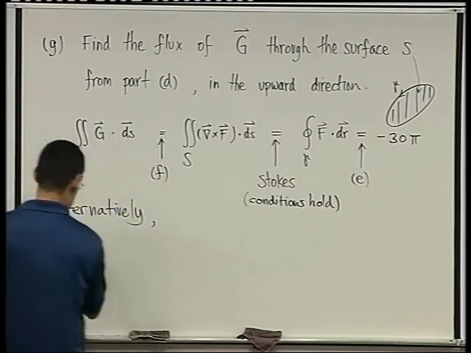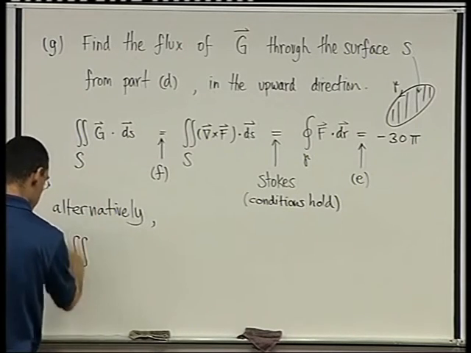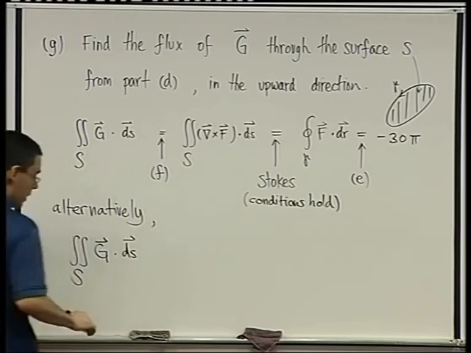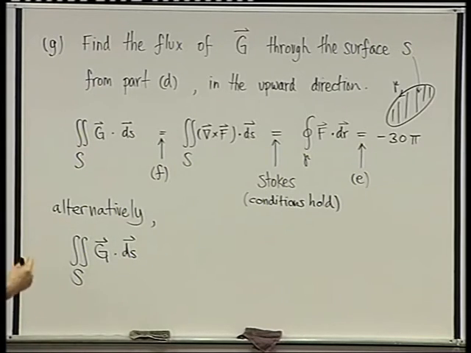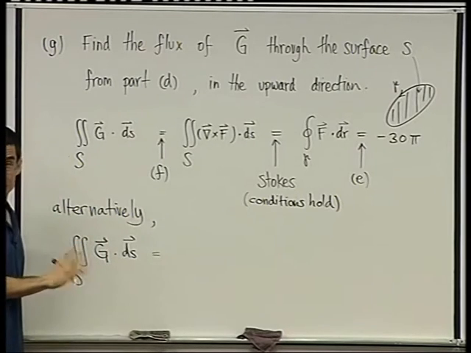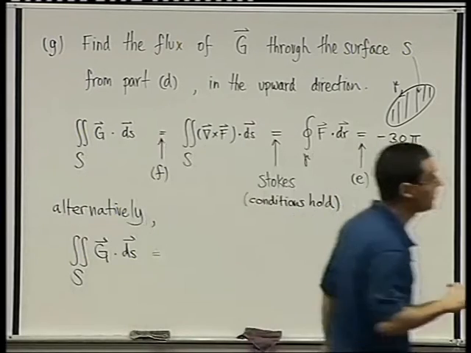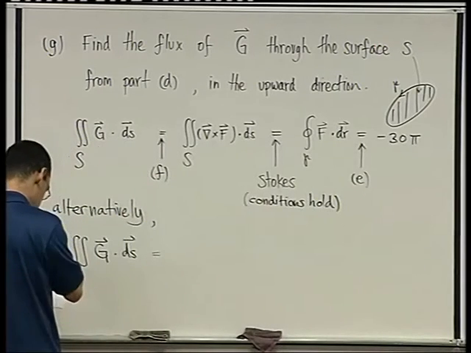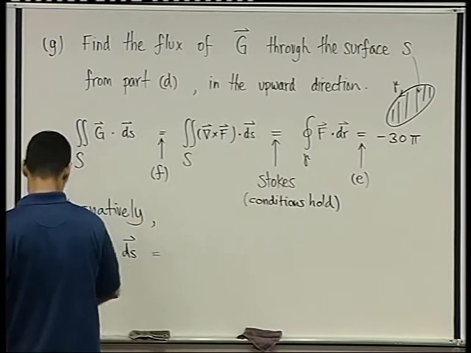we can calculate directly. So the surface integral over the surface S of the original field G dot dS. How do we do a surface integral? We have to parameterize the surface, and then take G calculated on the parametrization, dot it with the normal to that parametrization. That's how we do it. And again, in fact, there's still some work that we already did. We already know how to parameterize it, and that's not in part C, that's in part D. It's no longer on the board, so let's just write it here. Let's do a short side calculation here.